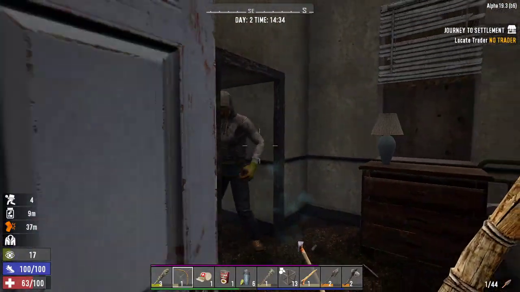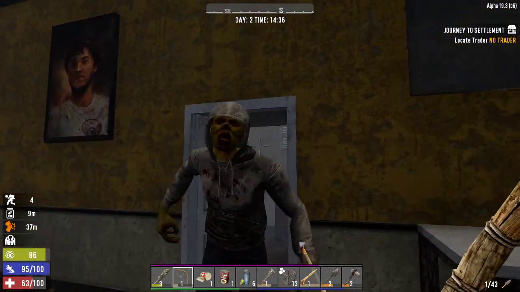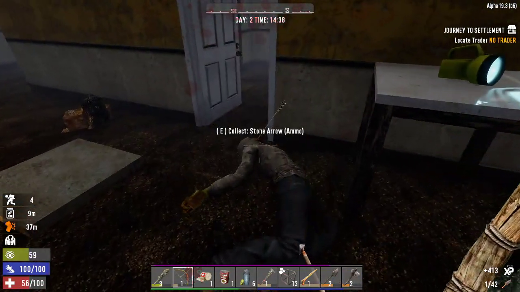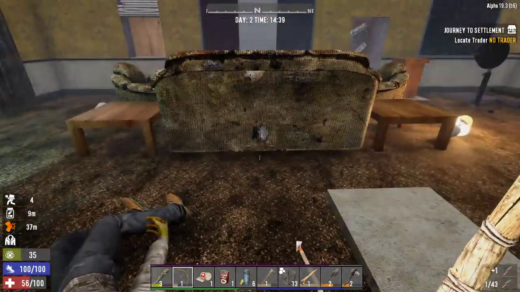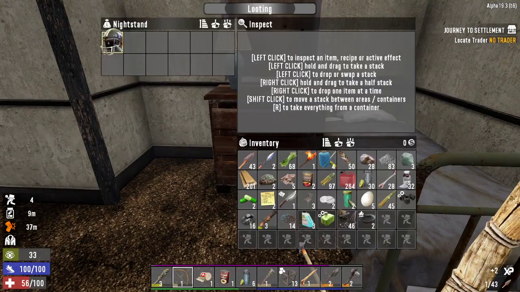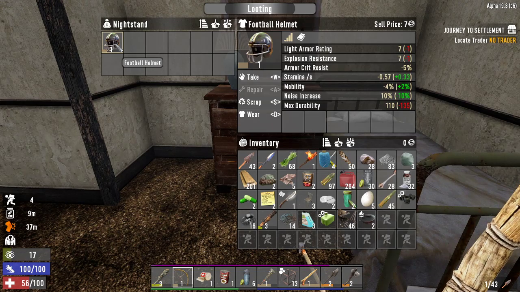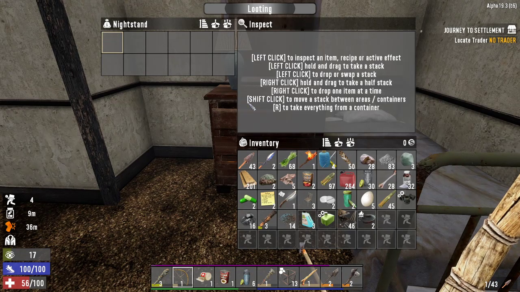Oh, he's alive. Skater zombie. He was a skater zombie. I said, see you later, zombie. He tried to slap me in the face. Didn't even drop any loot. Damn hobo. Hey, football helmet. Nah.